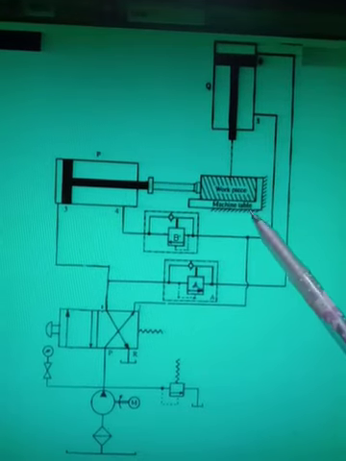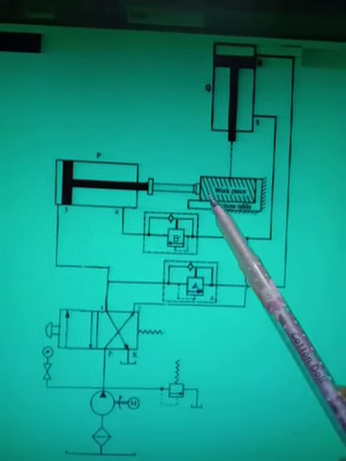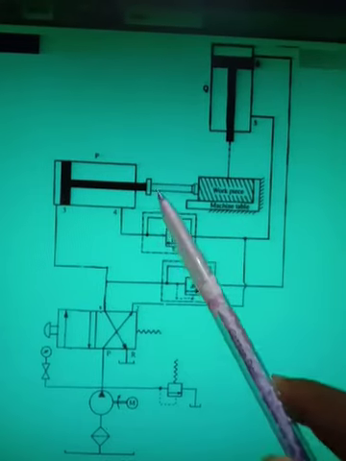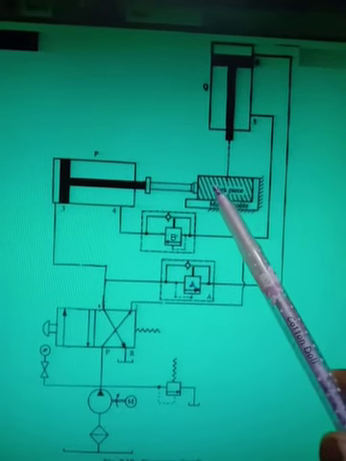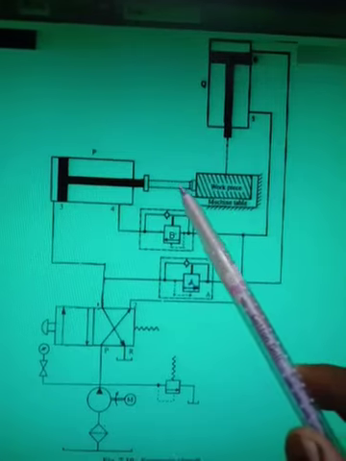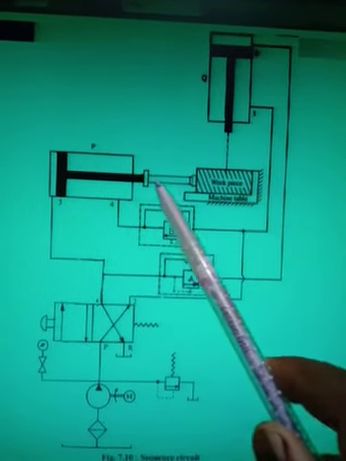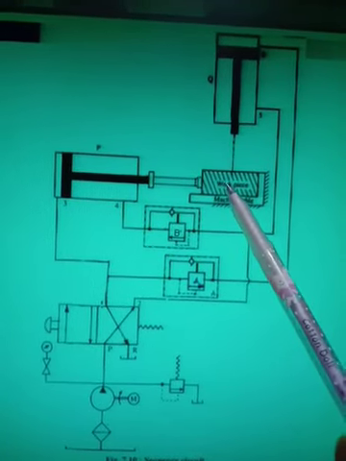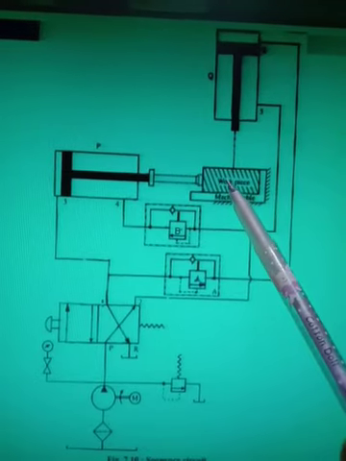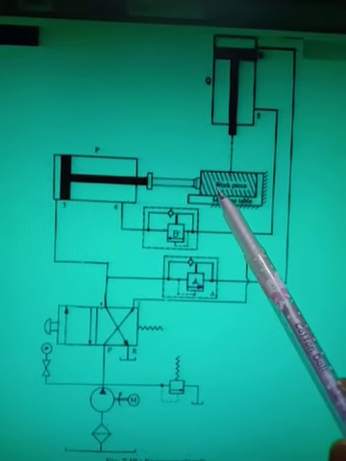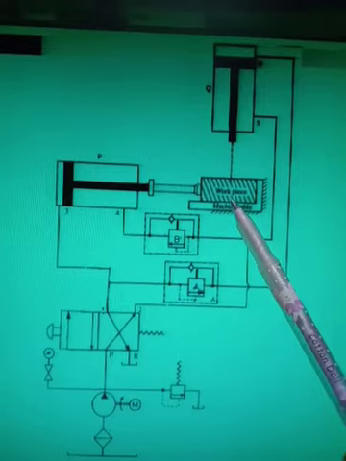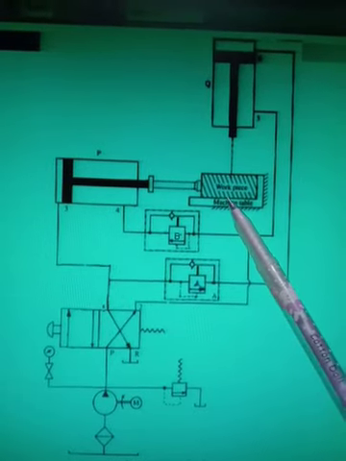Machine table. So first, I have to locate this workpiece and clamp it with the help of this actuator. When this actuator moves here, it will press the workpiece, and the workpiece will be held in position with the help of this actuator. Clamping means first I will do the clamping.